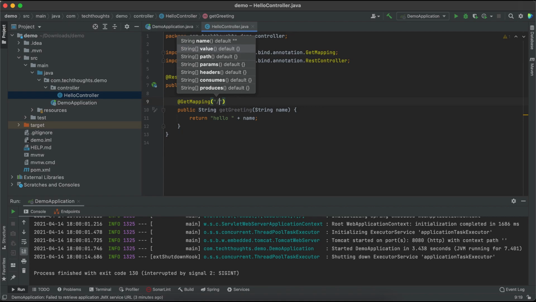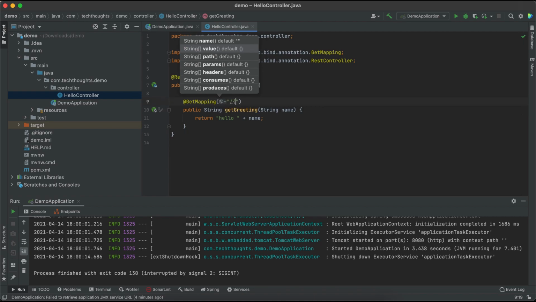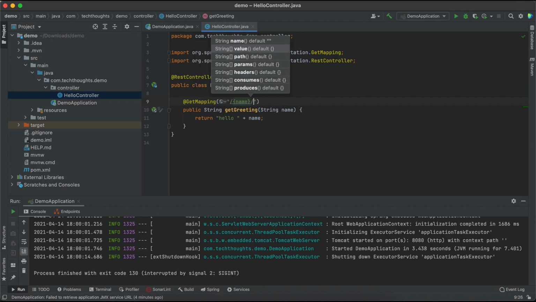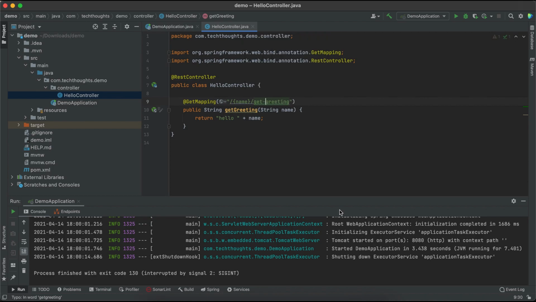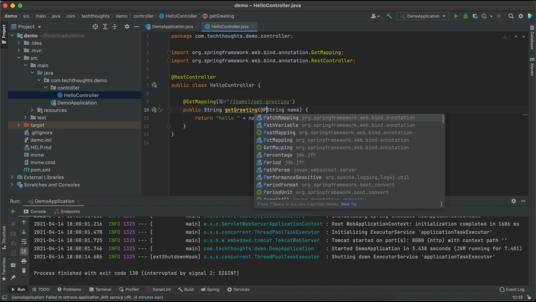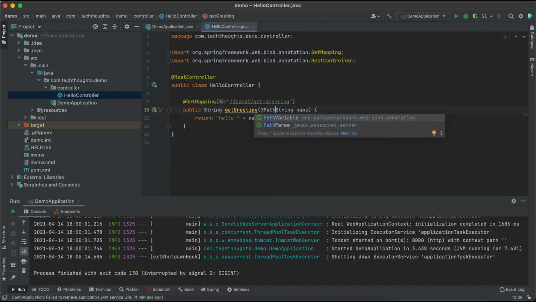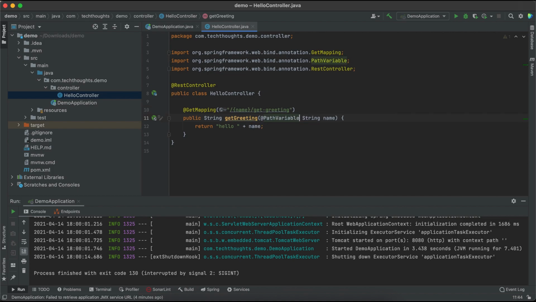Our URL will have a path parameter, and we'll do it like /name/getGreeting. If we get something like that, we'll return a greeting from this controller. We'll make the name a path parameter, so for that we'll use PathVariable.